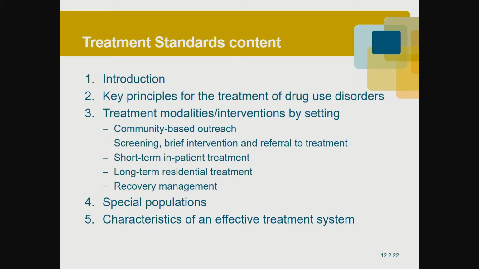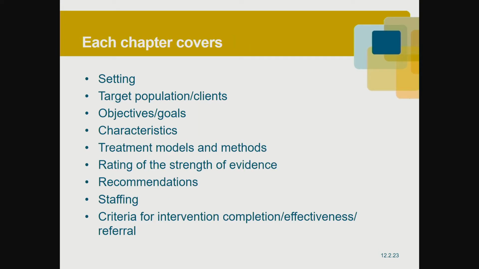The document, which is now being finalized after conducting a field testing process, has an introduction, the principles, and then it goes through the different settings that the experts who worked on this document agreed were the necessary places or spaces where the therapeutic interventions ideally should be provided to the patients. Then the standards also have a section on special populations, or the special needs of certain population groups, and then it goes into describing the characteristics of an effective system.